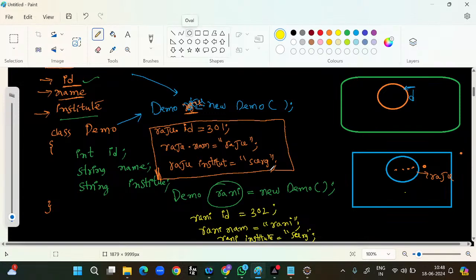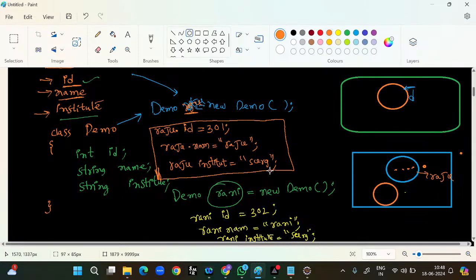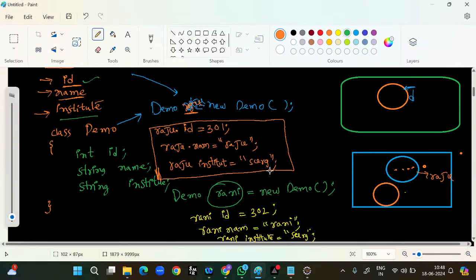The object gets stored only inside the heap memory. For example, this is Rani, and now this is the Rani object.